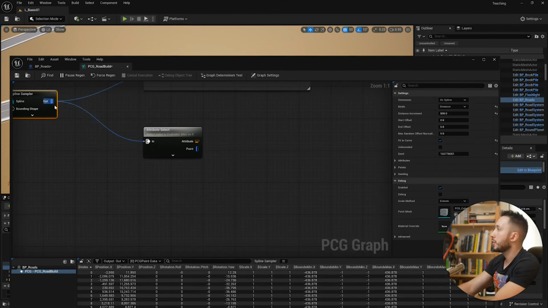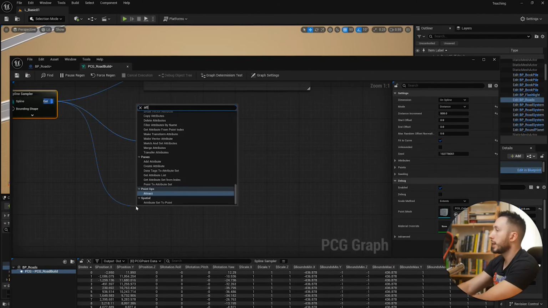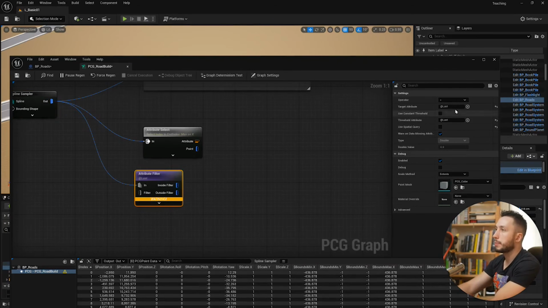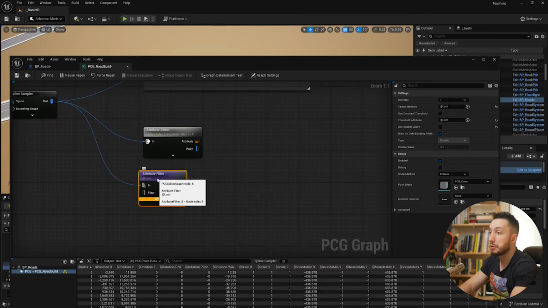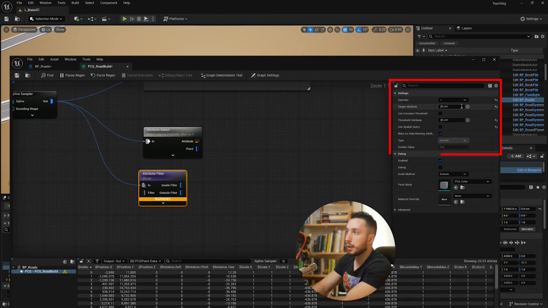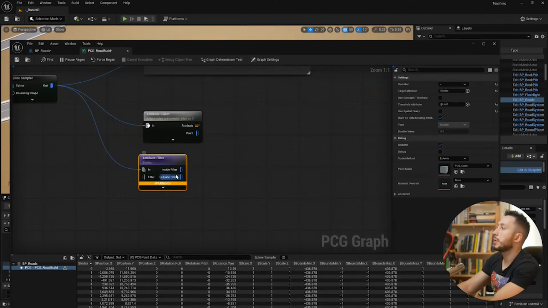All of these guys. So I'm going to drag off here and choose an attribute filter. This attribute filter is set up to look for an index that equals something. Attribute filters filter things out by different operators, greater than, equal to, those sorts of things. So I switch it to equal to, and the target we're looking for is index.